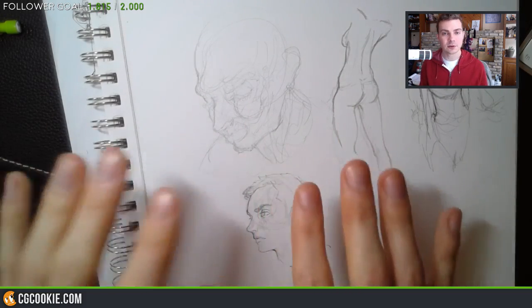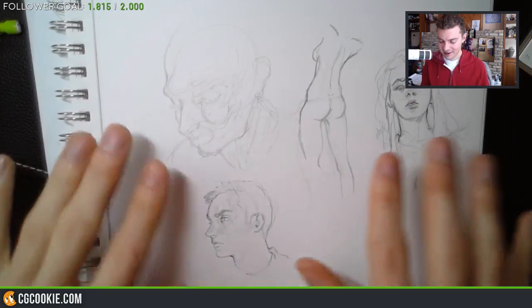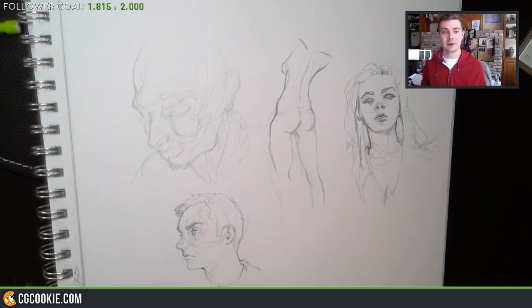And the best part about drawing the human anatomy, in terms of capturing it in your own style, is there is no right way. The only wrong thing that you can do is not at least experiment with other ways of going about drawing your characters or whatever it is.